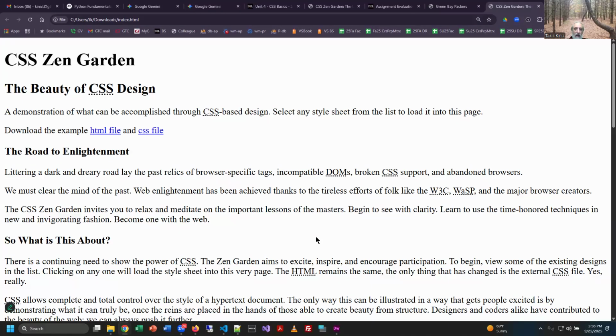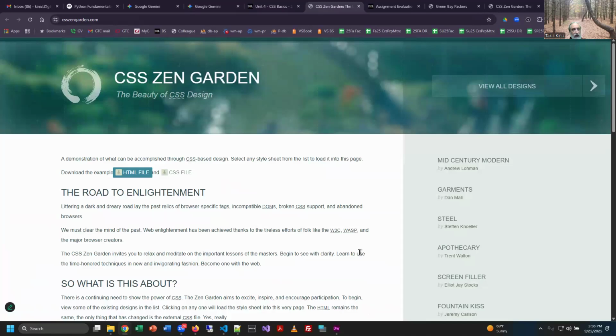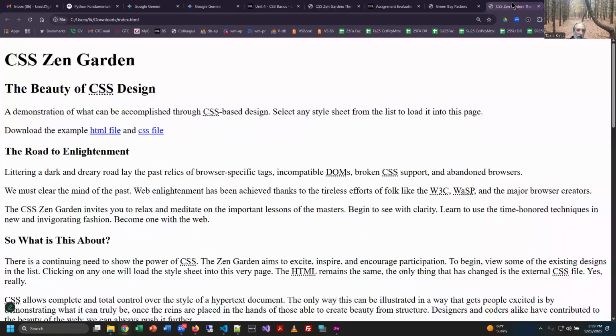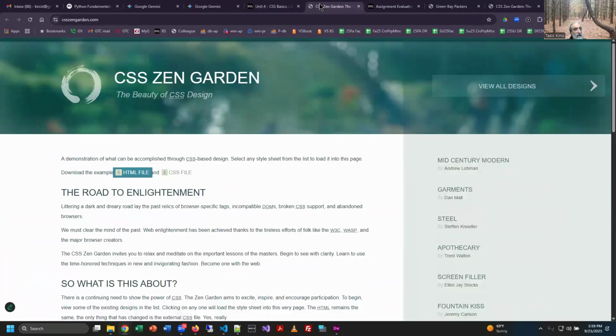The CSS allows the web page to go from this to this. It is the exact same HTML file. And you have to admit, this looks much nicer, right? It's got beautiful typography. There are some backgrounds and images, and there are sidebars and all that stuff. This site was an experiment. So this guy said, well, here's my idea. I took this ugly HTML code, right? And then I attached my own style sheet to it and came up with this design.